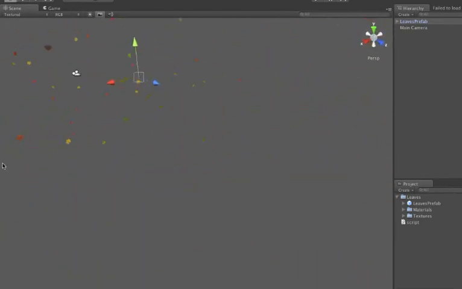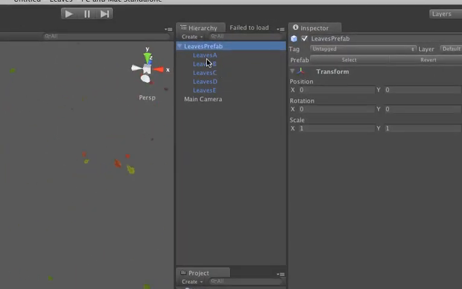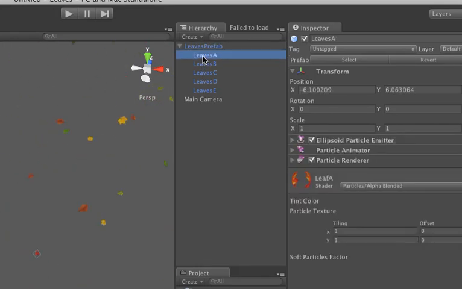Now this is of course entirely 3D. I can rotate around it. You can see it goes in a certain direction, and it's a very handy prefab. As you can see, there's multiple colors of leaves going around. So if I open this prefab up here, you can see that there's a couple of leaves that are kind of playing with each other there.